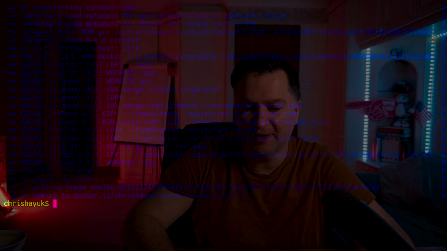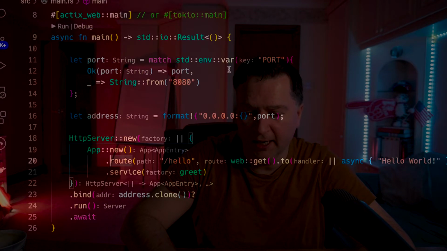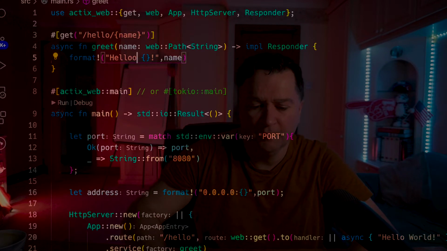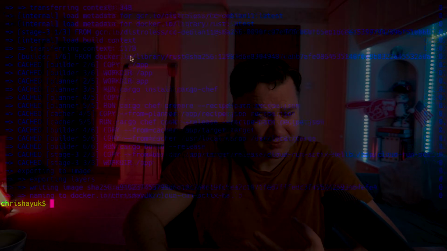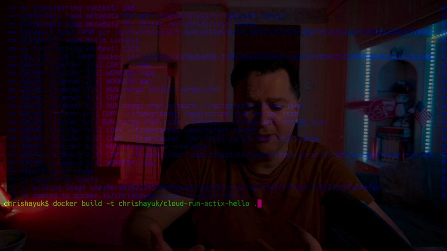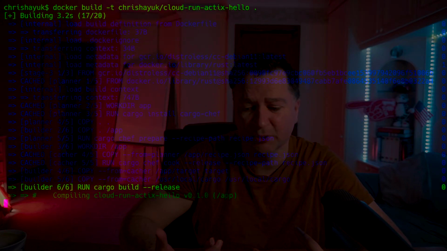In fact, if I even made a change to the code, so if I come back into my application, so rather than it saying hello in that particular case, if I put hello and then hit save, now when I make the application, it's going to use all the caching layers for all the dependencies, etc., and it's only been built in the application part. So that Docker build, if we just run that there, you can still see that it's taking literally a few seconds to get that built, as opposed to the 220 seconds that it took before.